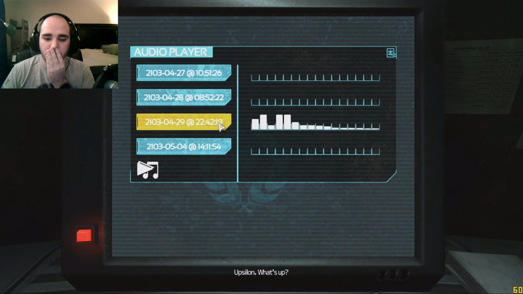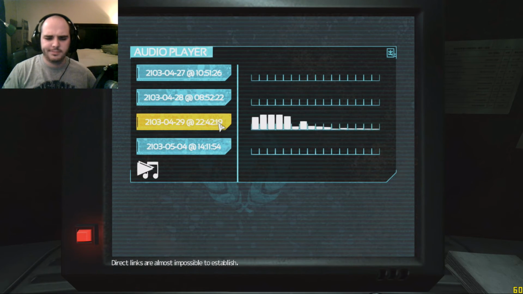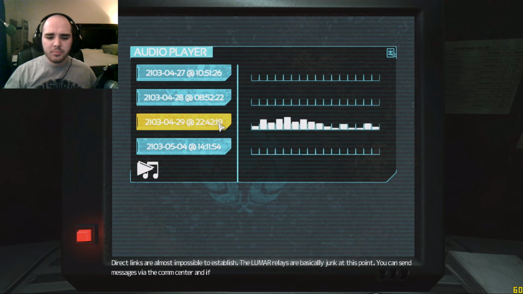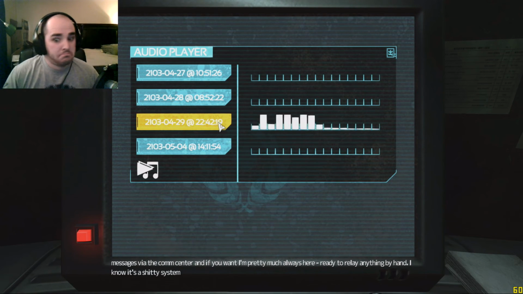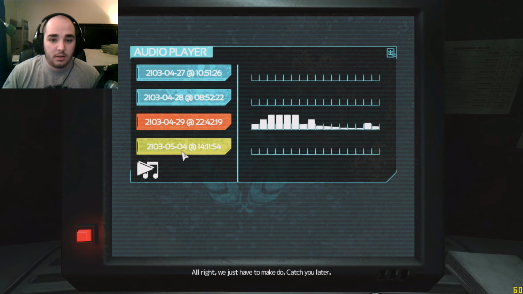Hey, hello, Theta? Absalon, what's up? We could really use direct contact with Heather, site service engineer Wolchek. Direct links are almost impossible to establish. The Lumar relays are basically junk at this point. You could send messages via the comm center, and if you want, I'm pretty much always here, ready to relay anything by hand. I know it's a shitty system, but it's all that works right now. All right, we just have to make do.